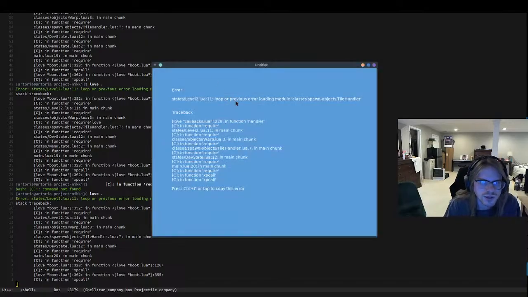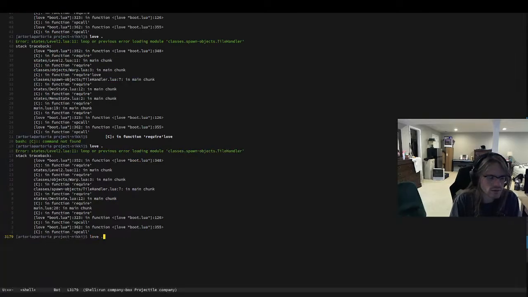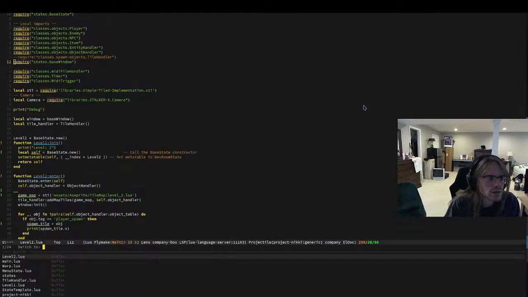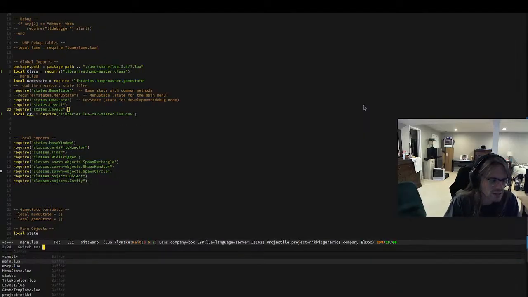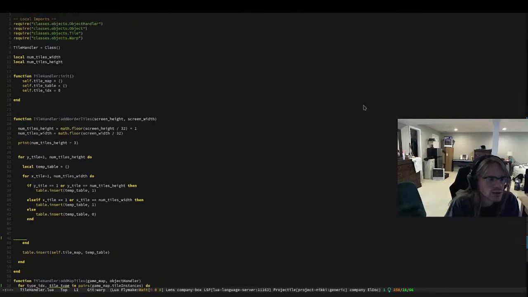Loop or previous error loading. Maybe just because I don't need to require stuff. Let's see if I just comment it, what other errors will make it. Okay, so then it's trying to call tile handler. So maybe there's something in tile handler. It said it's looping.